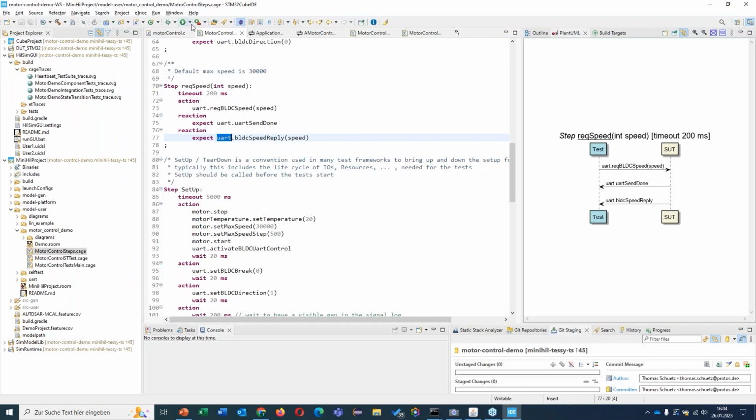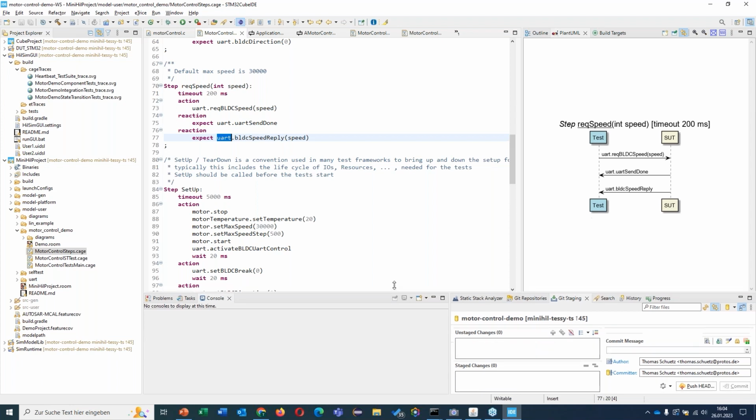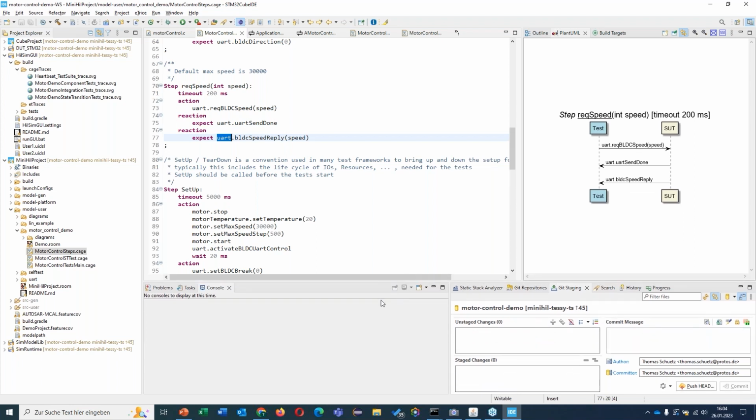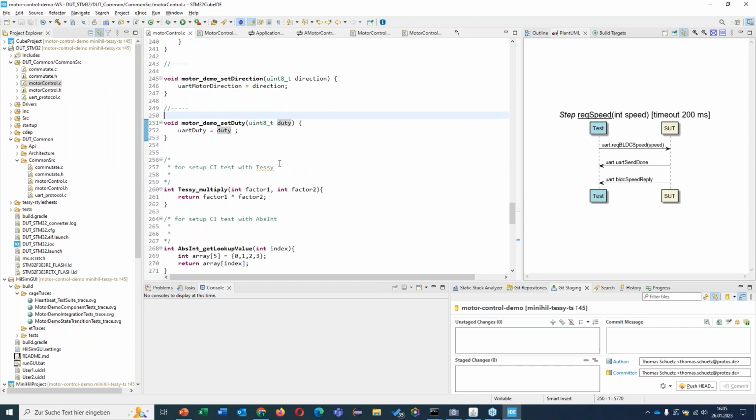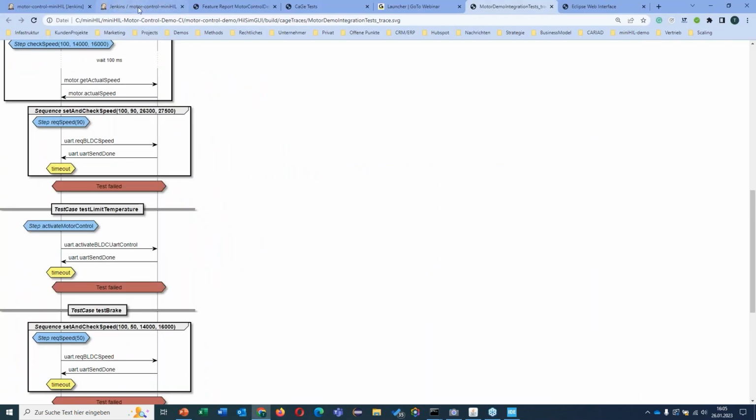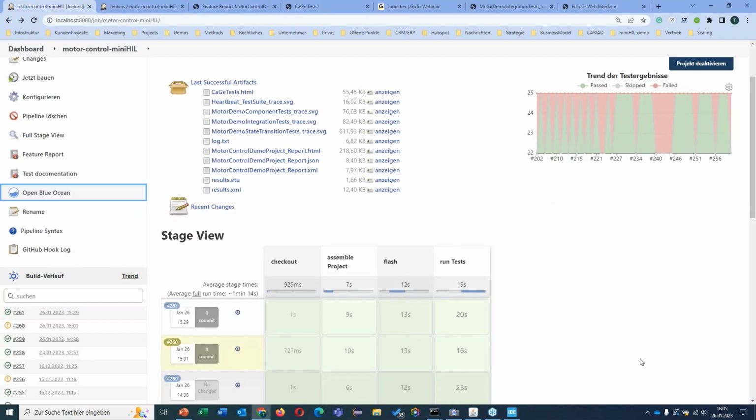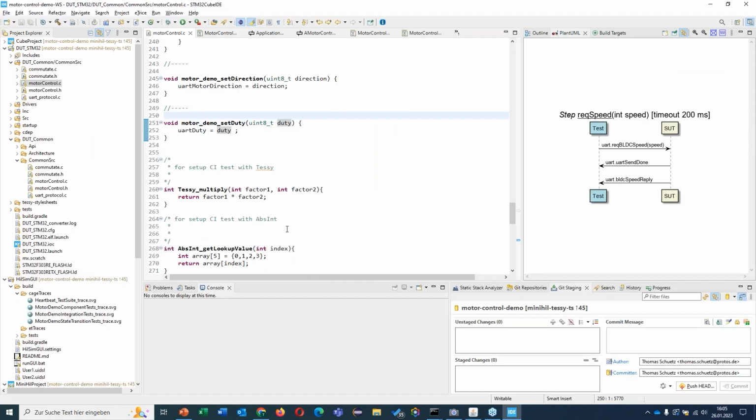You can build, of course, the new test models. You can build and flash them from here. And now, for me, the most interesting thing for bigger projects, or projects with more complexity, more developers, very frequent changes and so on, is that it's very nice to have a complete continuous integration. And that's the last thing I want to show you. So the board is hooked up to a continuous integration server. It's a Jenkins server that runs locally here. And I also have a Git repository locally here on my laptop.